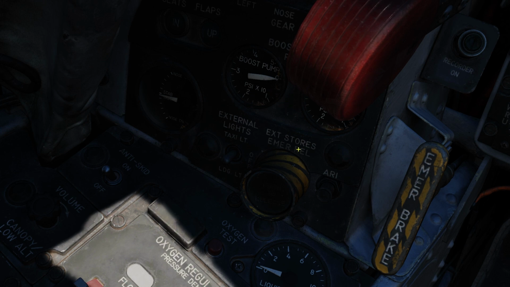You have your emergency external release. This is going to basically jettison all of your air-to-ground ordnance and fuel tanks. So do keep in mind that this is the oh shit button, and it'll drop everything that's an air-to-ground store. I do believe since the Sparrows and Sidewinders are on bespoke mounts, I do not believe they drop whenever the external stores button is hit, but there it is.